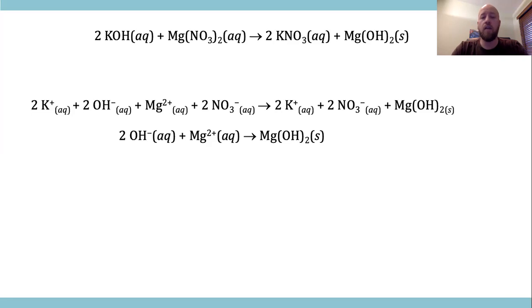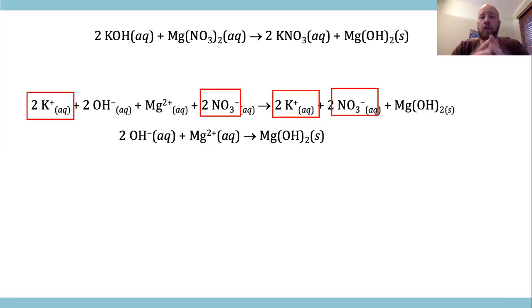And so in this reaction, we have to think about what things are interacting with each other. The spectator ions are the ions that have not changed in the reaction. So here the potassium ion is still a potassium ion as a product. The nitrate ion is still a nitrate ion as a product. So they haven't done anything. They've not physically changed. They haven't interacted with anything.